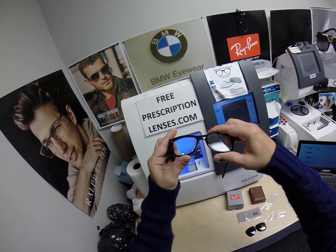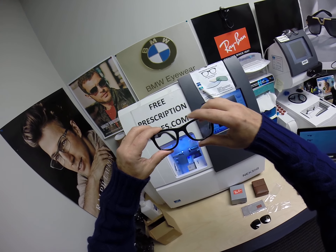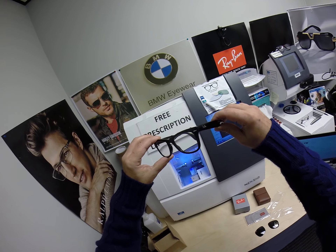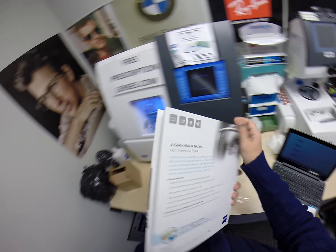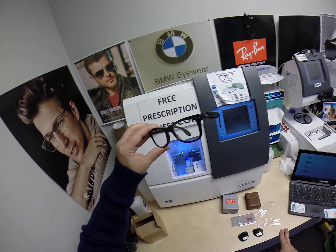Yes, I can do any prescription in here. I can do single vision — as you see here, these are reading glasses. I can do computer glasses, single vision distance for driving or watching TV. I can do the line-style bifocal or the invisible bifocal. I can do these as Transitions or Transitions XtrActive, with or without anti-glare, with or without flash mirrors — so instead of just turning dark outside, they turn silver, gold, green, blue, or even red when you go outside. Or I can do these as polarized sunglasses in any of the colors you see here and then some.